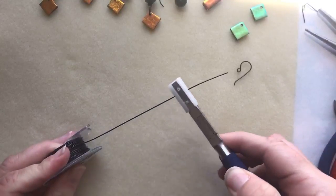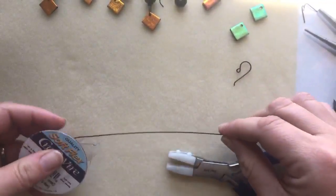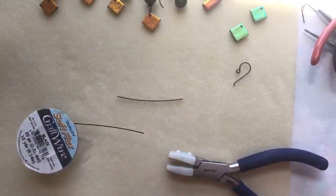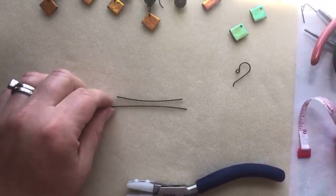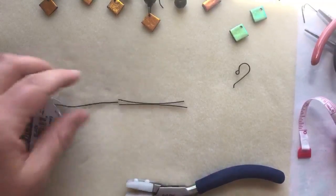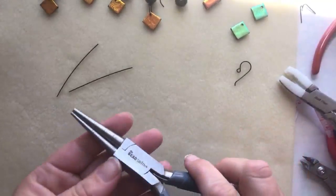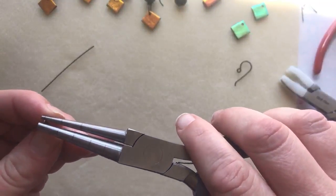So you use your nylon jaw pliers and you're just gonna straighten out your wire, make it nice and clean. And then you're gonna cut approximately 2 inches. And then if you're doing a second one, you would line it up so that they're as close to the same size as possible. Then I'm going to use my LoopRite looping pliers. I'm going to grab the end of my wire and have it all the way at the top.